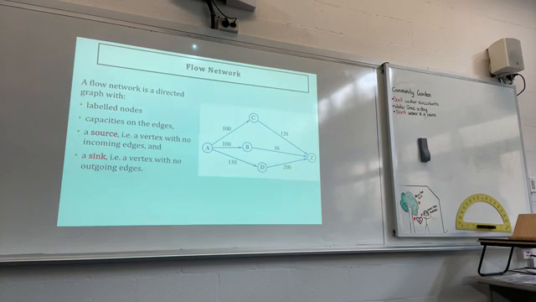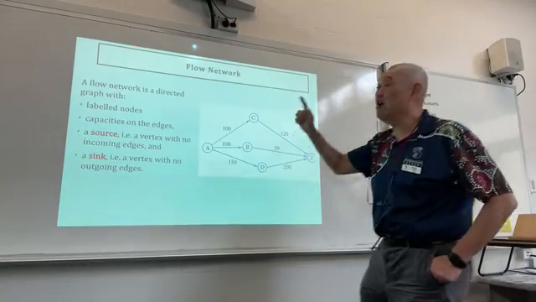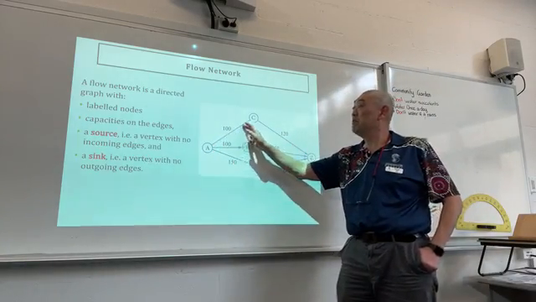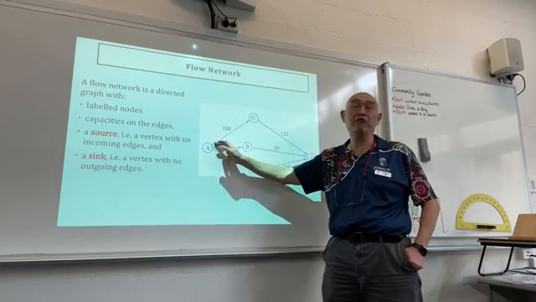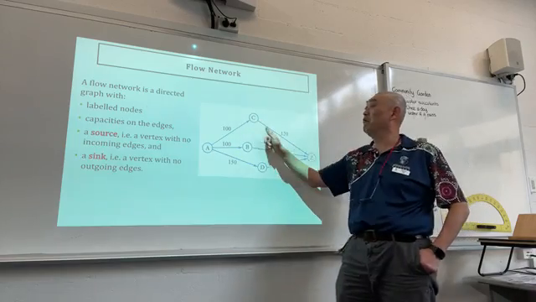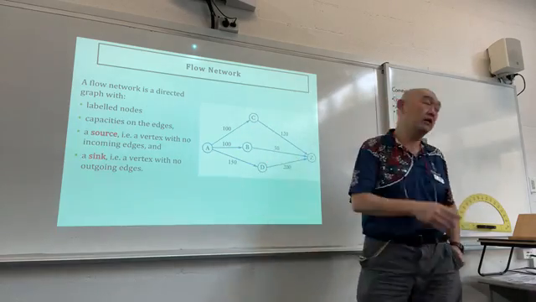All right, now, let's have a look at this network. You haven't got it in front of you, but I want you to observe. So a flow network is actually a directed graph with the label nodes. The nodes A, B, C, D, and E or whatever, it could be 1, 2, 3, 4, 5, 6 or whatever. So it has to be labeled. It must have a capacity, which means if water can flow in here, the maximum amount of water that can flow through is 100 liters per second, for example. Here the maximum amount the water could flow through is 120 liters per second.